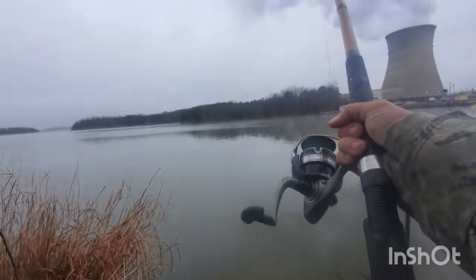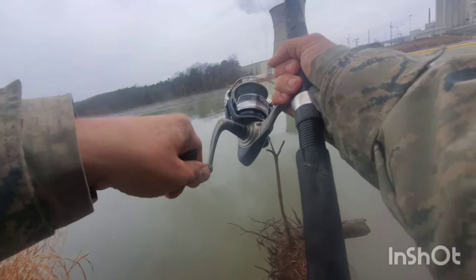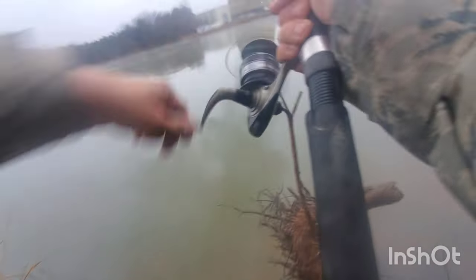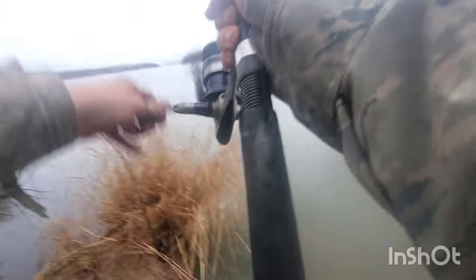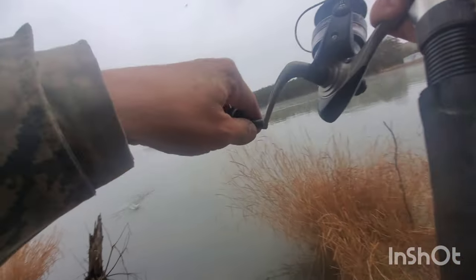Stupid jacket's making it hard to record. He smoked a skipjack head. I bet it's gonna be a little bluey. Big drumming or something. What is it? It's a blue! It's a blue! Yeah! It's good to see the cats are out today, guys.